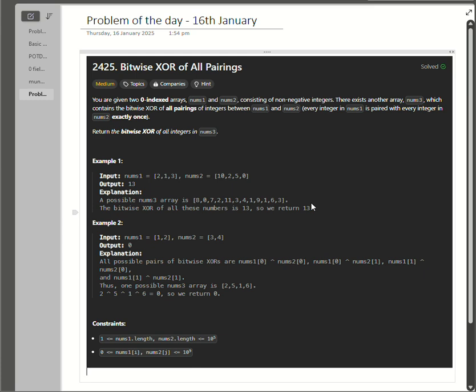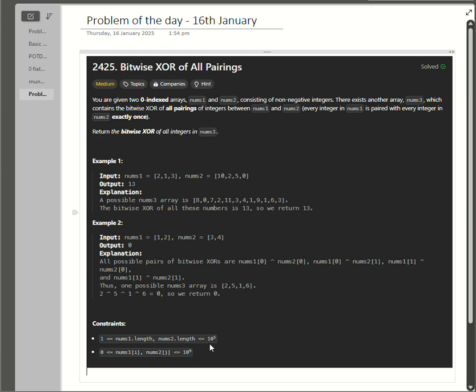I would have calculated 2 XOR 10, 2 XOR 2, 2 XOR 5, 2 XOR 0, and so forth. I would have calculated each and every pair, and then once I have nums3, I would have calculated the XOR of nums3 and then returned the answer. That seems to me the very simplest approach, which takes O(n square) in the worst case scenario.